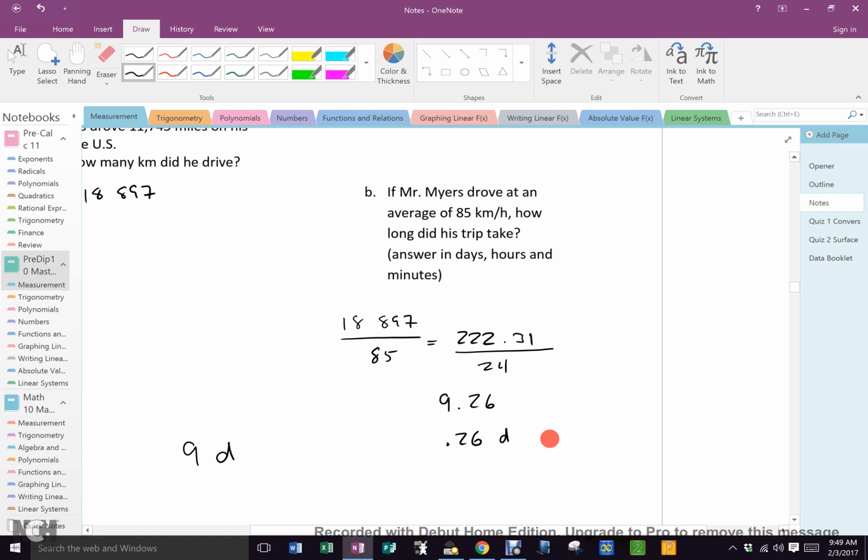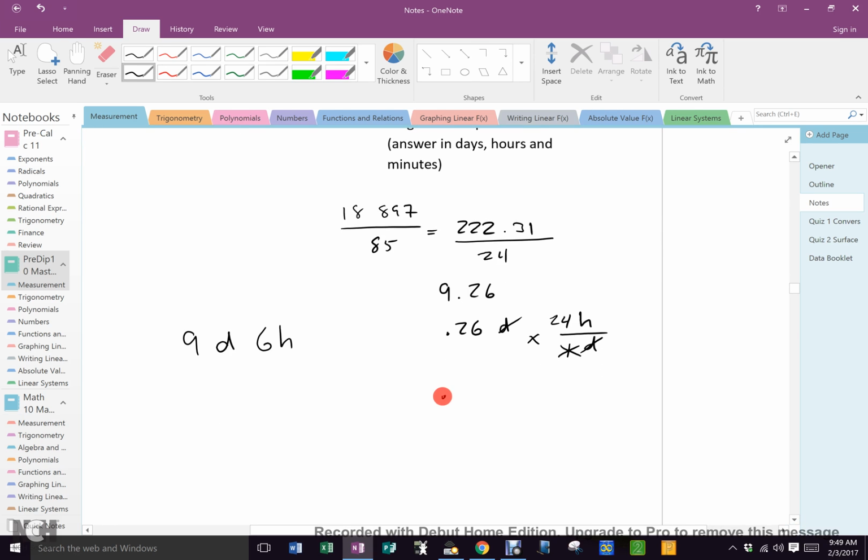Remember, same rules. There's no conversion chart for this, is there? I have to multiply by a fraction. What do I want? Hours or days on top? Hours over days. 1 day is 24 hours, yes? So I do 0.26 times 24 because the days cancel and the 1 cancels, right? So 0.26 times 24 is 6.24 hours. So 6 hours. But it was 0.24 of an hour, wasn't it? So I have 0.24 of an hour times, now what do I want? Minutes and hours, right? So minutes over hours. How many hours? 1. How many minutes? 60. The 1 always cancels. The H always cancels. 0.24 times 60.